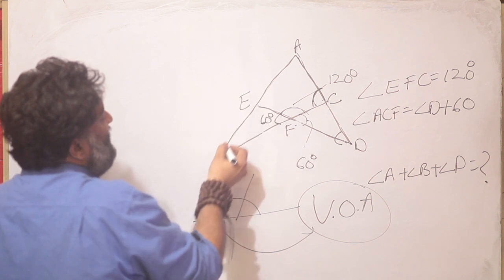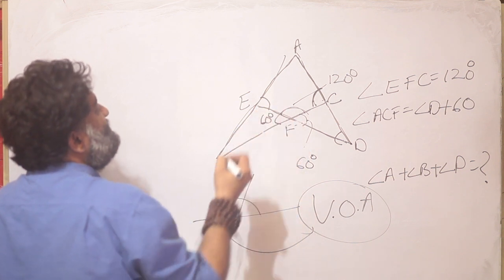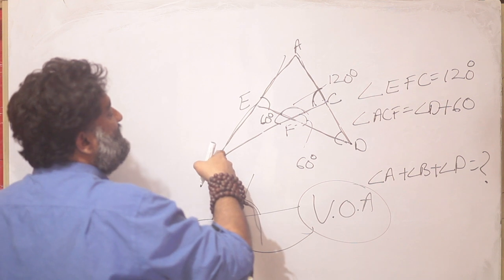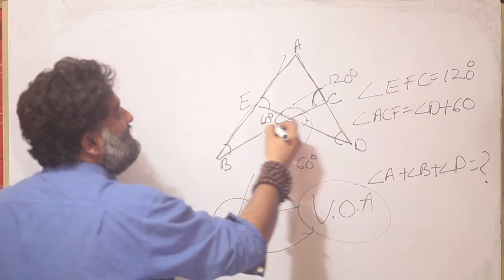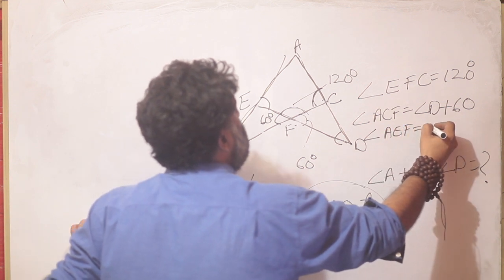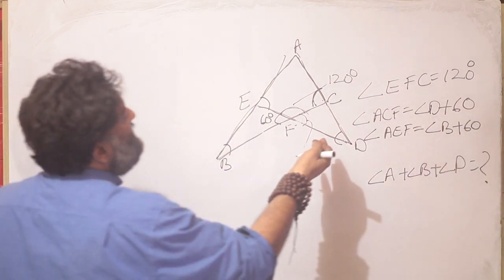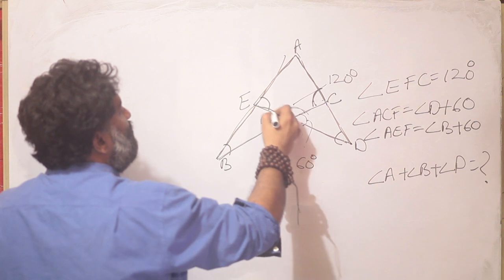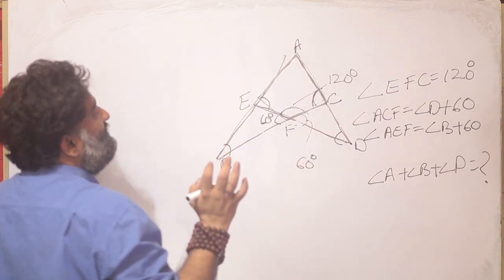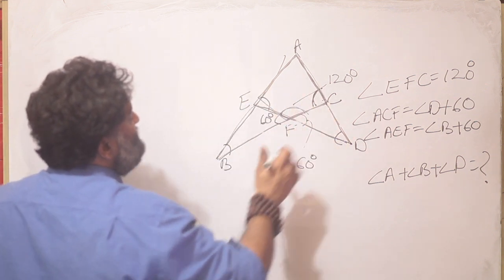Similarly, now focus at triangle EBF and think of the side BE extended. That means this is the exterior angle, and once again this exterior angle is going to be the sum of the opposite angles. So angle B plus 60. That means angle AEF is equal to angle B plus 60. And one last point to notice is that I have a quadrilateral here. AEFCA is a quadrilateral, and the sum of all the angles in a quadrilateral is going to be 360 degrees.